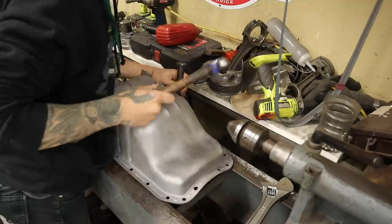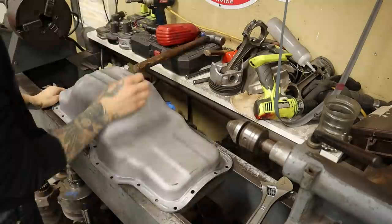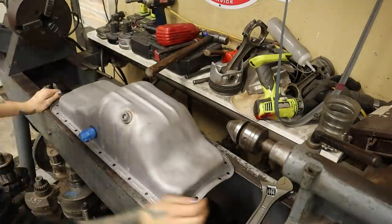Now it's time to finish straightening the sealing surface before Danny tacks the windage tray back in, repairs that little crack, and I drop this off to get powder coated.